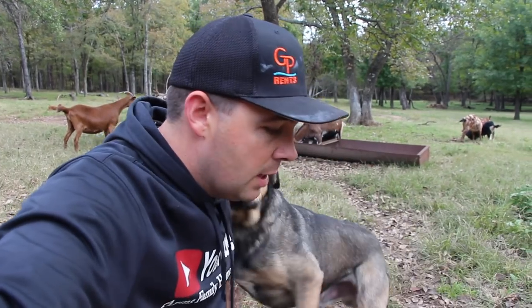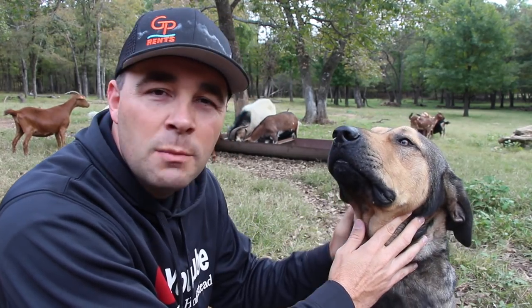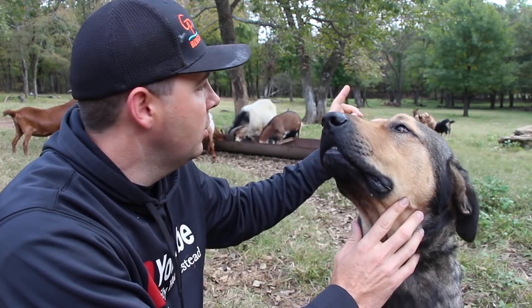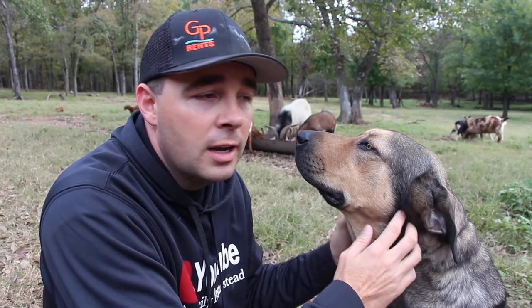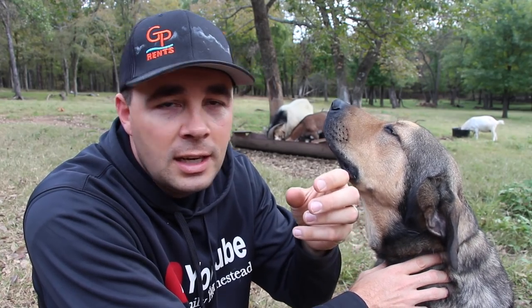This time of year it's fall and we've been getting a lot of rain — everything's just saturated, wet, and muddy. That's the time of year when you're going to have to watch your goats' feet. When it's wet and muddy, goats don't have that hard ground to wear that hoof down. I've got a huge rock pile back here the goats are always playing on — that gives them something to wear the hoof down. In the summertime the hard ground helps keep that hoof trimmed down, but in the fall and spring when it's wet and muddy, goats can get mud and manure packed up in that hoof, so you want to keep it trimmed and keep that foot in good shape.